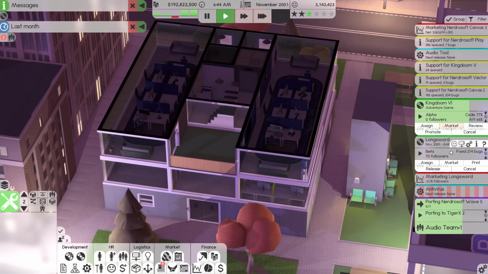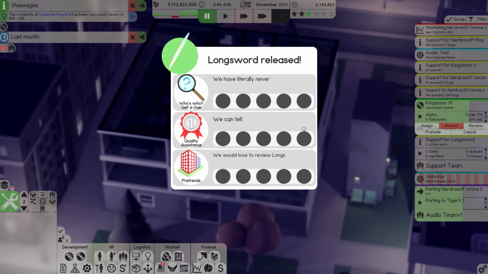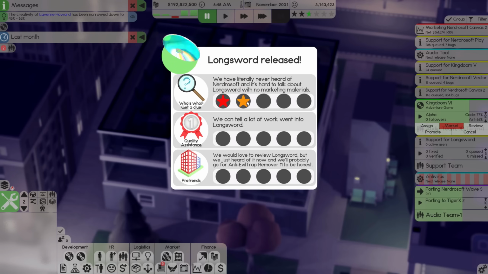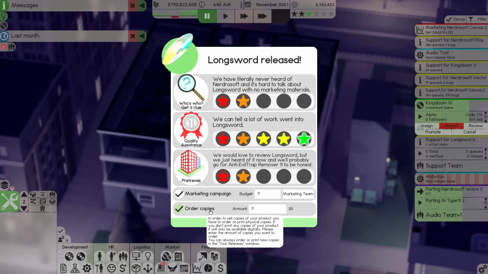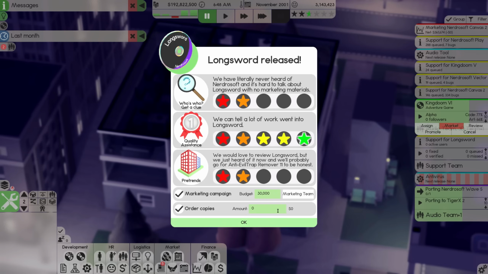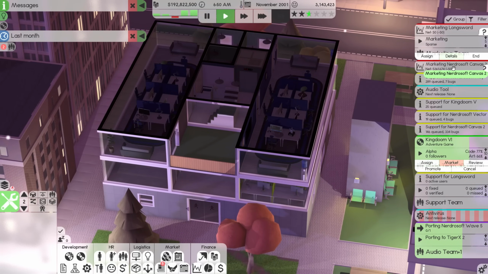We have to get Longsword out the door. So let's do it. Let's see how it looks. Is it something that people are going to be interested in? I'm assuming no one knows who we are, but it's 5 stars right there. And marketing has been terrible, which is great. $30,000. You know what? We'll go a little harder in the marketing for this. $35,000 for longsword. Move it up to there.